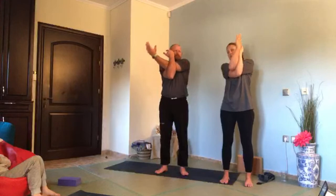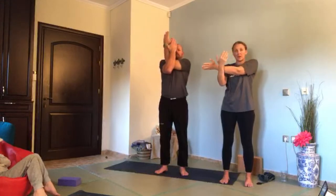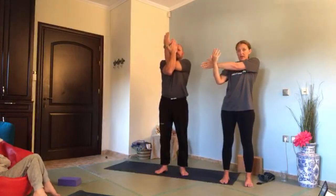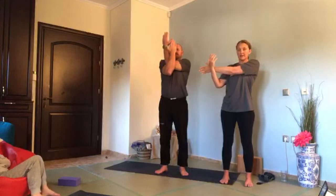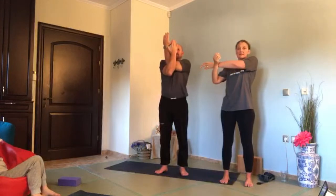And then the same, you can take the arms out in front, try crossing left over right, bringing the hands or the palms together, elbows forwards, fingers up. Or if there's some shoulder stuff going on, just have the arms straight again, drop the shoulder and breathe into that space. Nice, easy breath. And then exhale, release, roll out the shoulders.